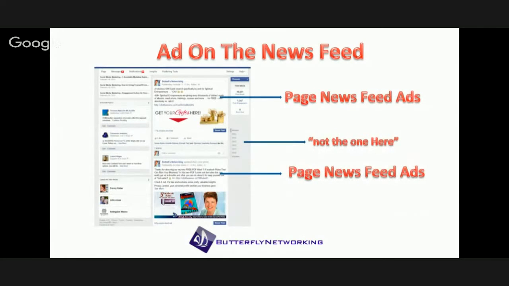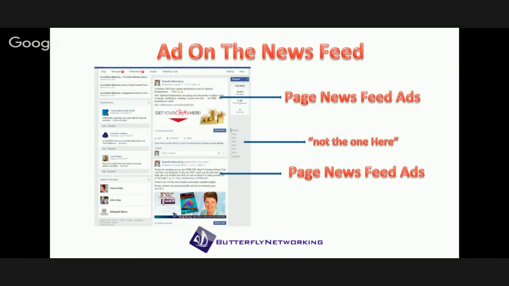Then the next important step is creating that ad. Keep in mind, it's really effective to run your ad in the news feed rather than on the sidebar. So it goes into the news feed, like you see here, where you get your free gifts and the other one of my free gifts as well, not on the actual right hand side.